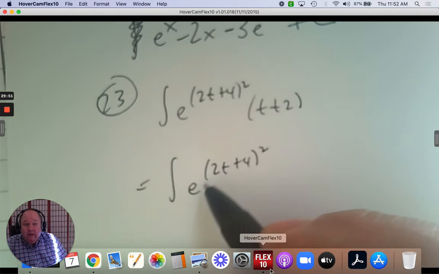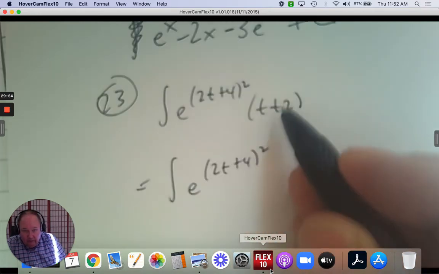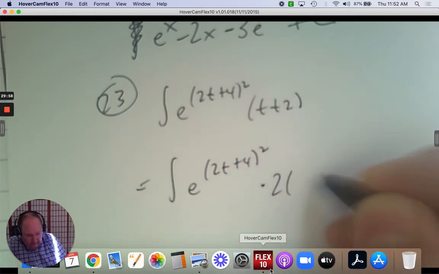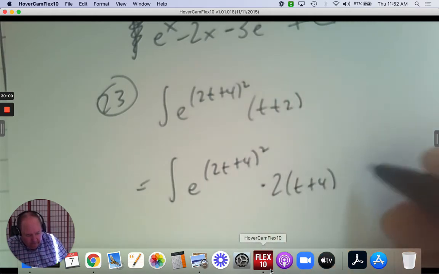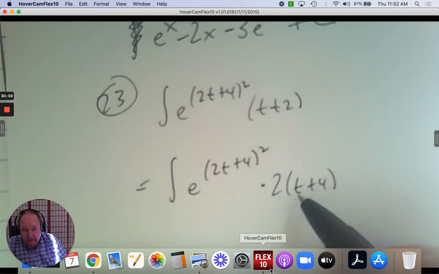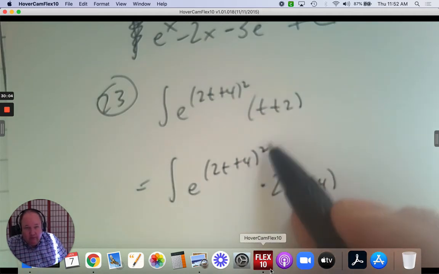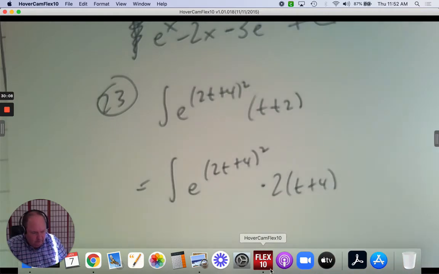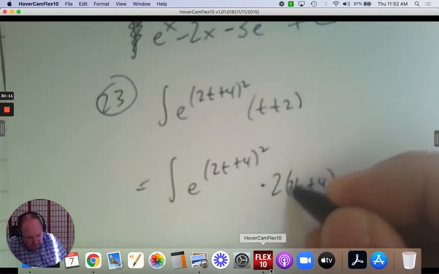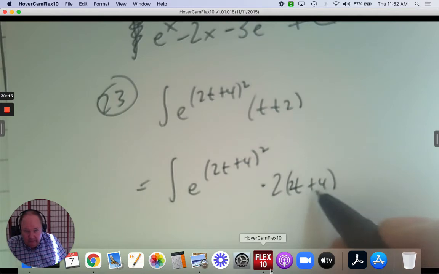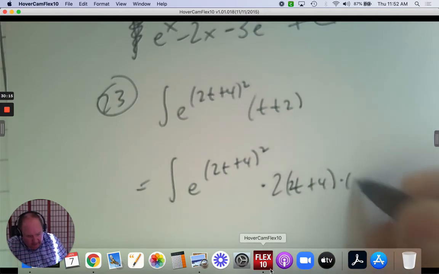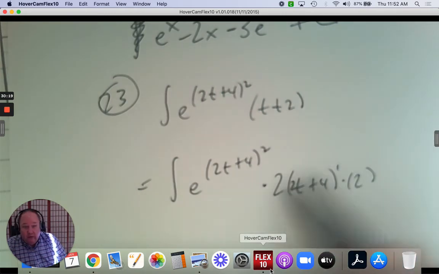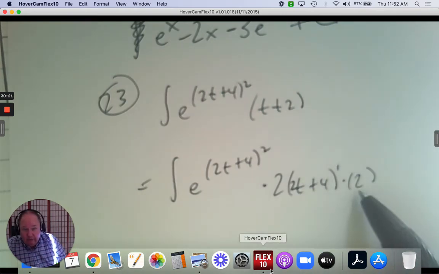So when I look at this, ignore the second part. Just look at this. Take the derivative of that using the chain rule. So 2 times 1 in front, subtract 1 from the exponent, and then the derivative of, oops, that should be a 2. The derivative of 2t plus 4 has an extra hook of 2. So that's kind of what it looks like. So the power rule, and then the derivative of 2t is 2.